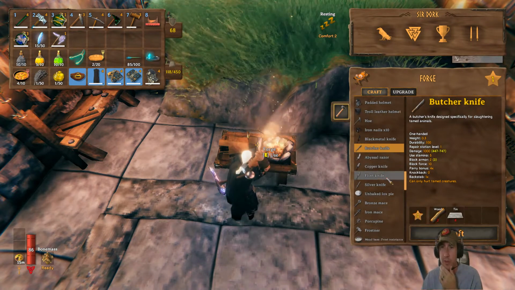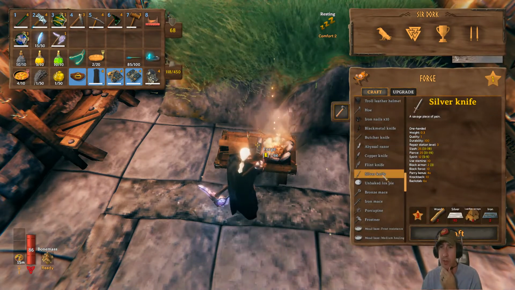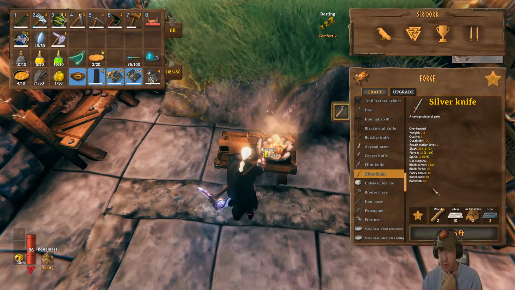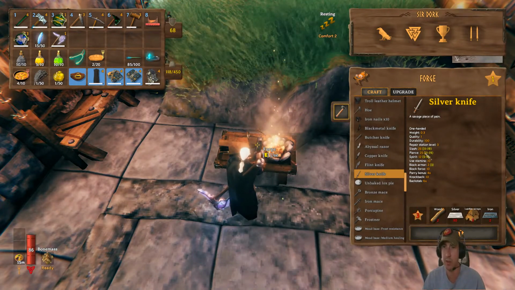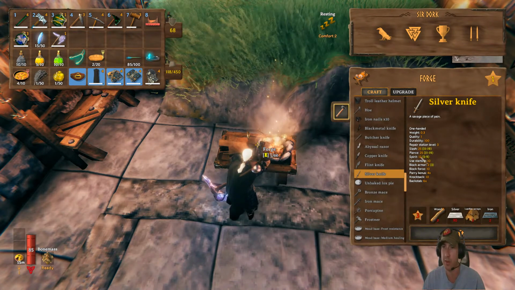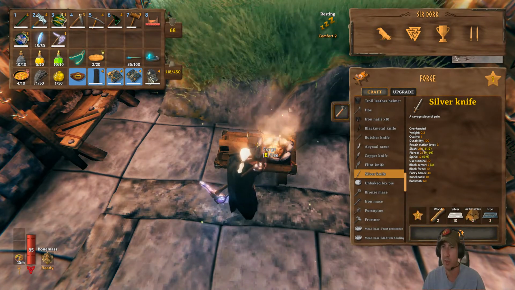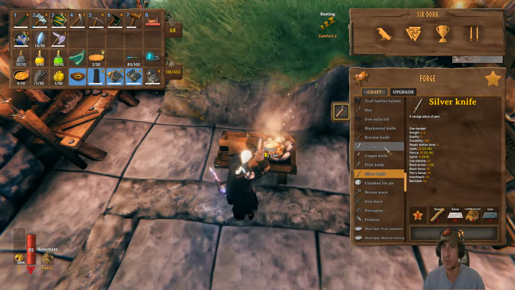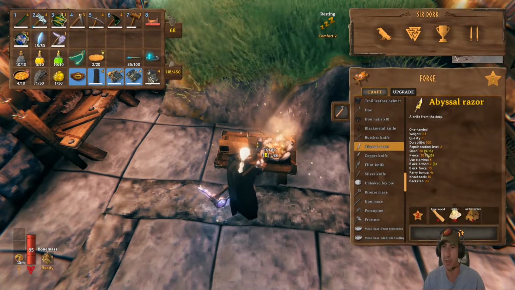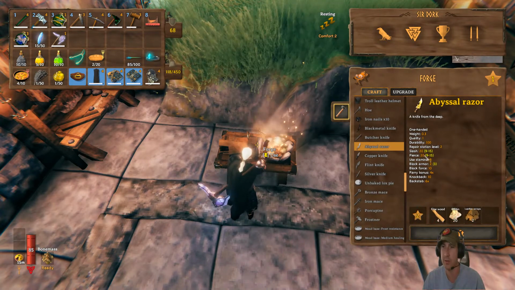Let's see what else we have here. Okay, so here's the silver knife. This is one of the other items that they added. It's got a slash of 25 and a pierce of 25 and a spirit of 12, and so that's a lot higher than what the abyssal razor used to be, but you can see these levels are higher now too.